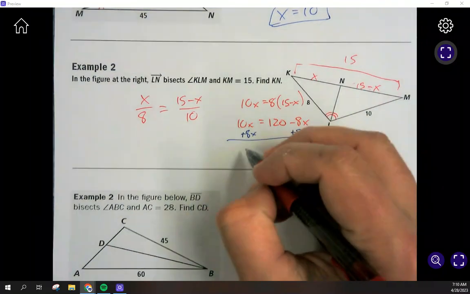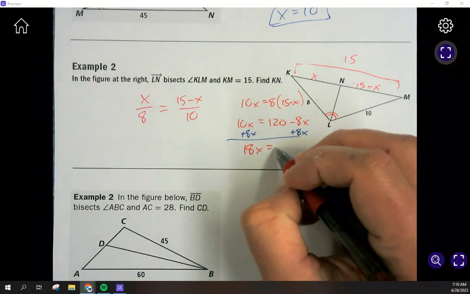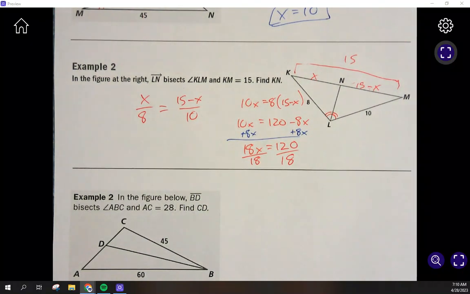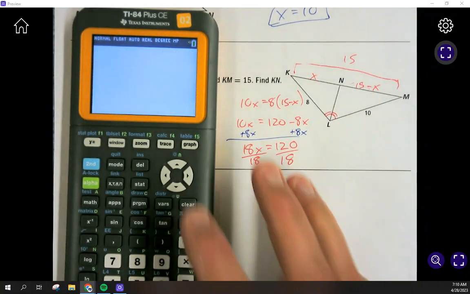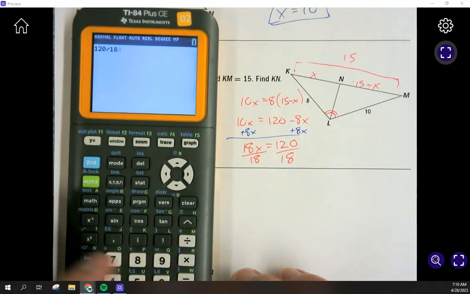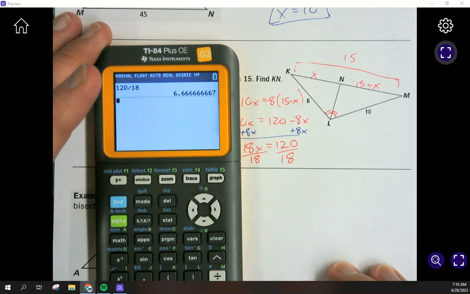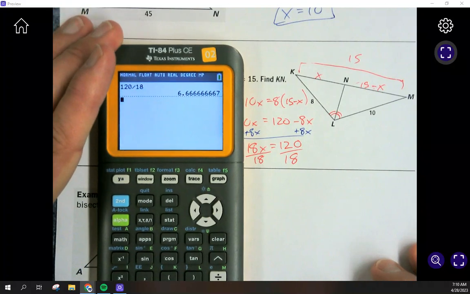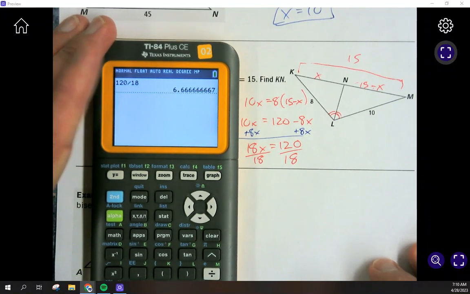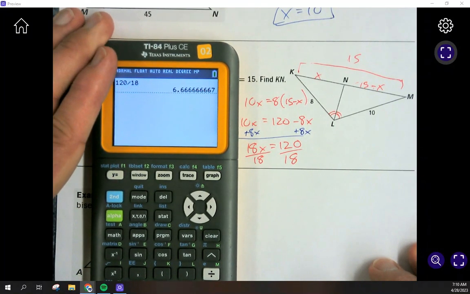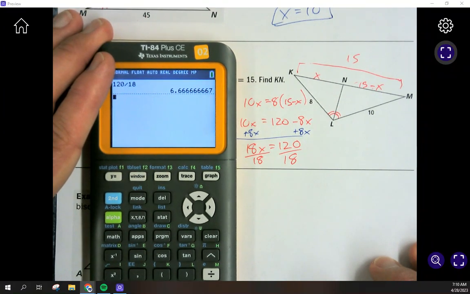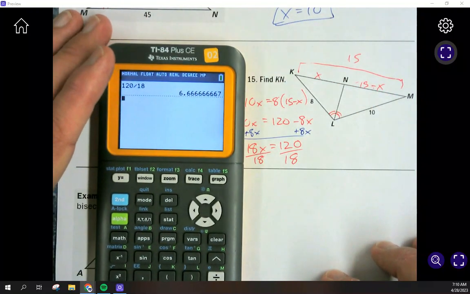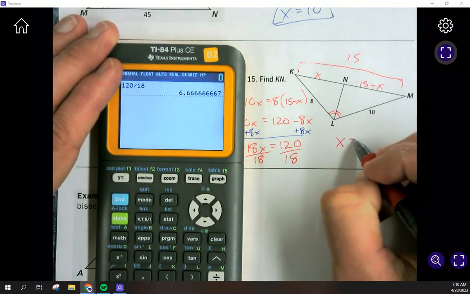All right, so I get 18x equals 120, divided by 18. Now, if I go ahead and try that, 120 divided by 18, that's 6 2/3. We do need to recognize that 0.6 repeated is 2/3, but I'm not going to write this as 6 2/3. We really don't use mixed numbers at this point. We just use improper fractions. And I'm not going to write 6.6 repeated because, again, that's not a very useful number. So if you don't get a nice decimal, we want to go ahead and leave this as a fraction.